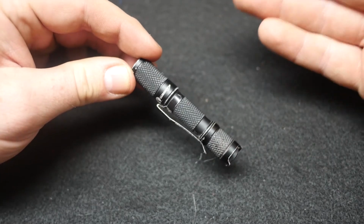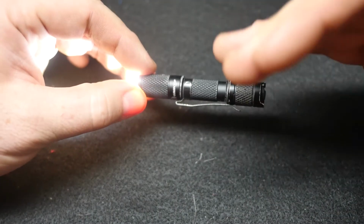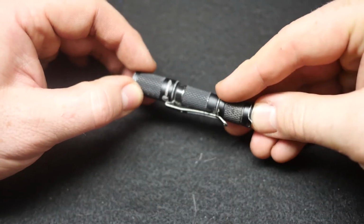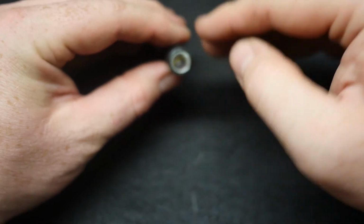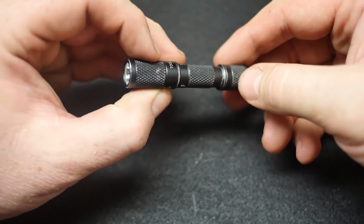And Lumintop has held up great. I love it. I love the tail cap. That thing eliminates all of the annoyance with a AAA form factor EDC light. The other thing it does here, we'll let it glow for a second, and we'll see if you can see it in there. But the ring glows. There's a small little glow in the dark factor. There you are. The glow in the dark ring on there as well. You can see the scratches and wear that this thing has.